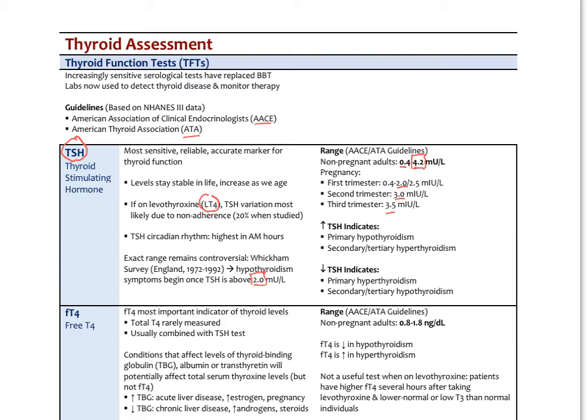We have this question mark between 2 to 4. Is a person considered hypothyroid when their TSH is in that range? We definitely know above 4 they're hypothyroid. From 0.4 to 2, we know they're euthyroid or normal. Under 0.4, we might be hyperthyroid. Again, I'm talking about primary thyroid disorders here.